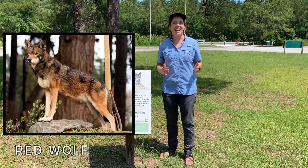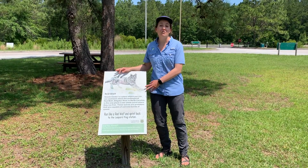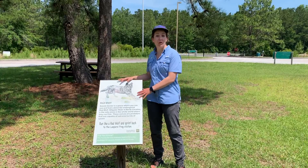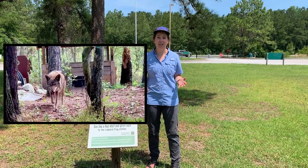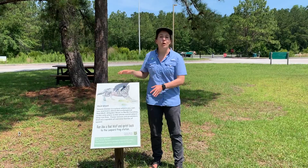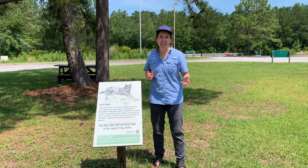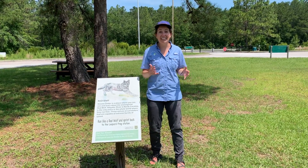Last, but definitely not least, one of my favorite animals — the red wolf. The red wolf is extremely endangered; there are less than 20 left in the wild. If you want to learn more about red wolves and even see some for yourself, come visit the Sewee Visitor Center. We have four beautiful resident red wolves that you can come see. Red wolves are predators capable of extremely fast bursts of speed. So to exercise like a red wolf, we're going to sprint back and forth a few times. You can do this as many times as you need to burn off any extra energy.